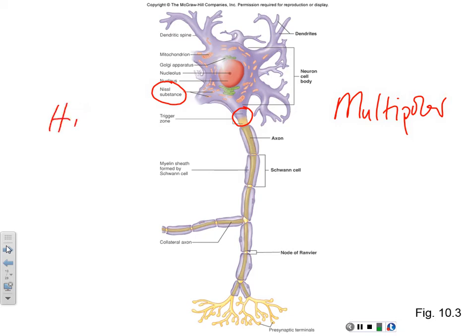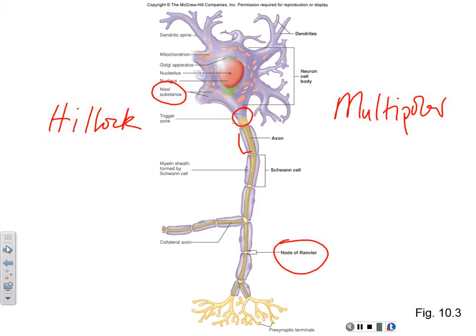Axon hillock, okay, or you can call it the trigger zone. So all the dendrites transmit their action potentials here before they are propagated along the axon. And I talked about myelination, right? So these are the myelin sheath. You see one myelin sheath here, and the space between the myelin sheath is what's called nodes of Ranvier.